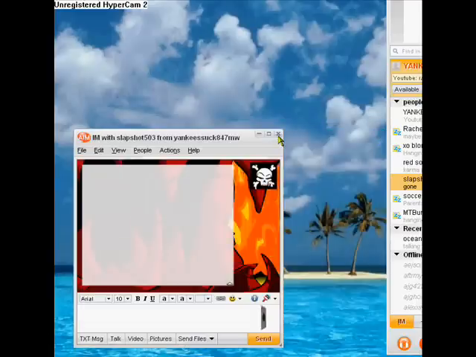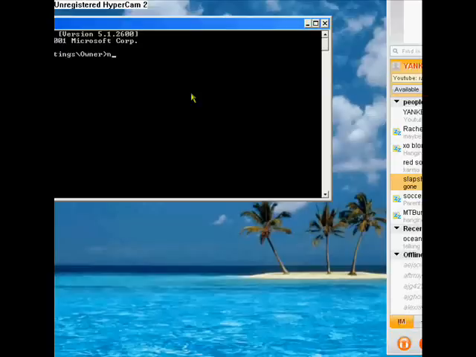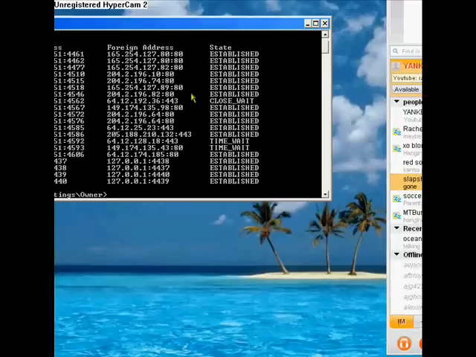While that is going, you open up your CMD, you type netstat -n, and one of those addresses in there will be their IP address. You just have to figure out which one it is, and you have to type that in while it's being sent. Okay, that's all for AIM.